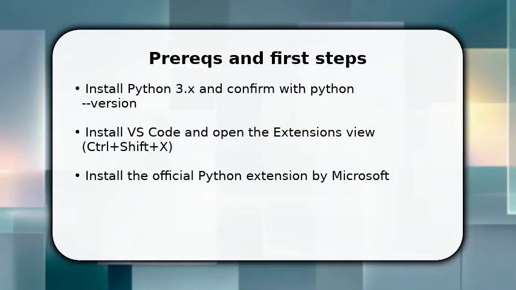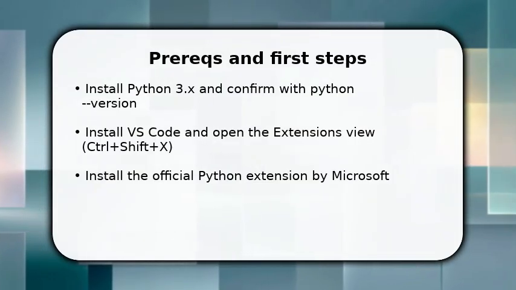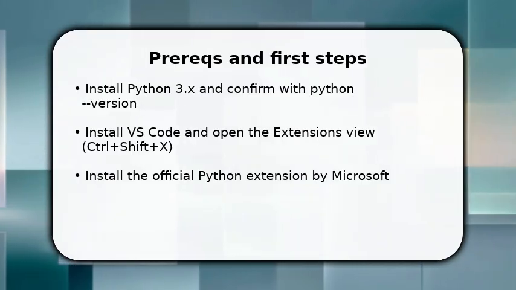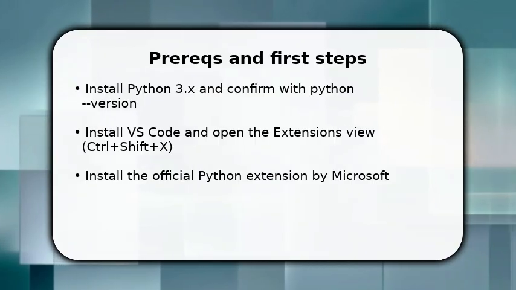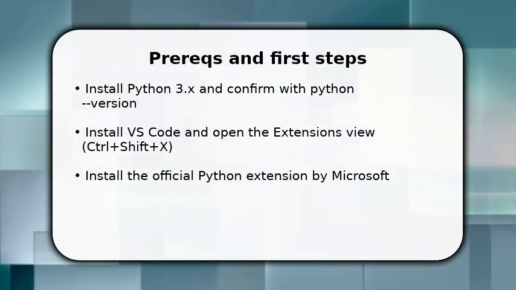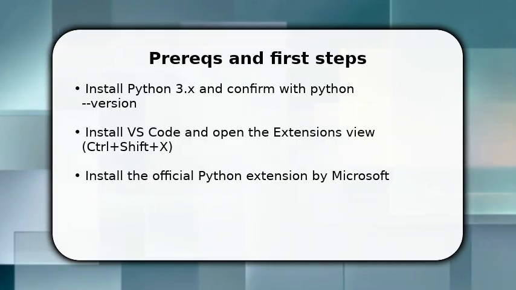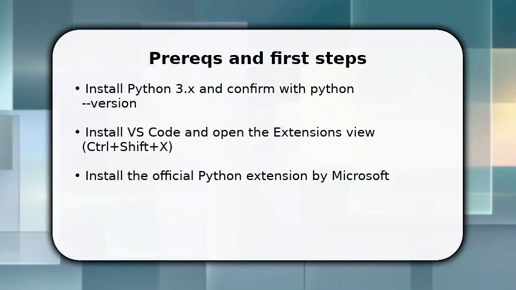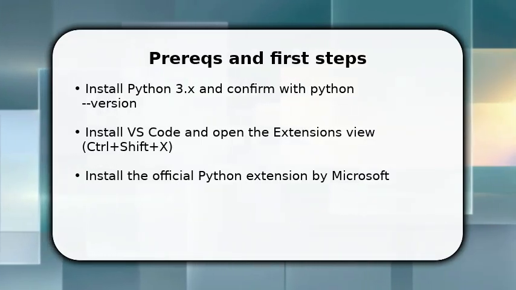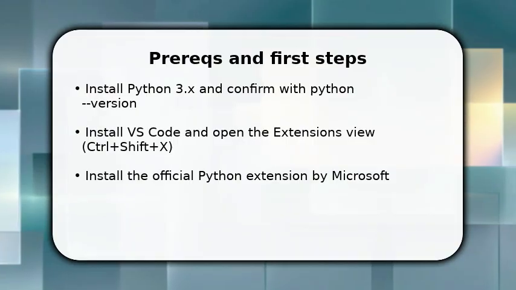Enjoy the video. You begin by confirming prerequisites, Python 3, pip, and Visual Studio Code installed. Open VS Code and go straight to extensions. Install the Microsoft Python extension so VS Code understands interpreters and linting. Once done, open a folder or workspace. VS Code indexes files and activates language features.